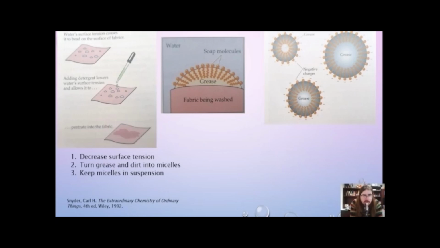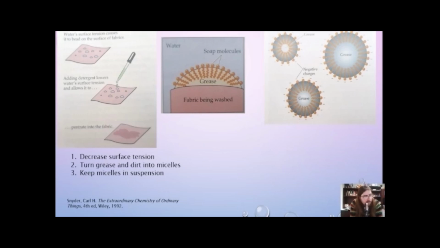Once the soapy water has sunk in, the soap is going to stick to and form a micelle on the grease or the dirt, the grime. It's going to stick with the tails sticking into the grease and the heads poking out of the grease into the soapy water mixture. They're going to essentially link up and connect these two phases. We have the water phase and the grease phase, two things that normally will not mix. We have essentially linked them up by forming a micelle between the two.